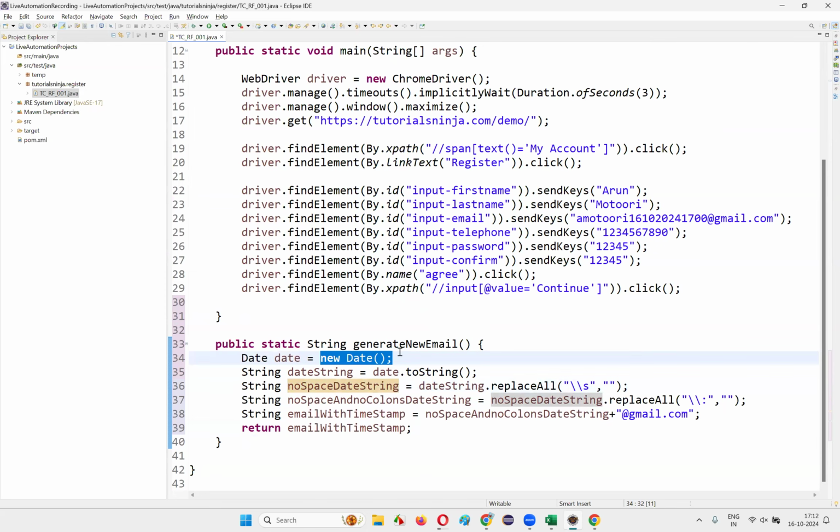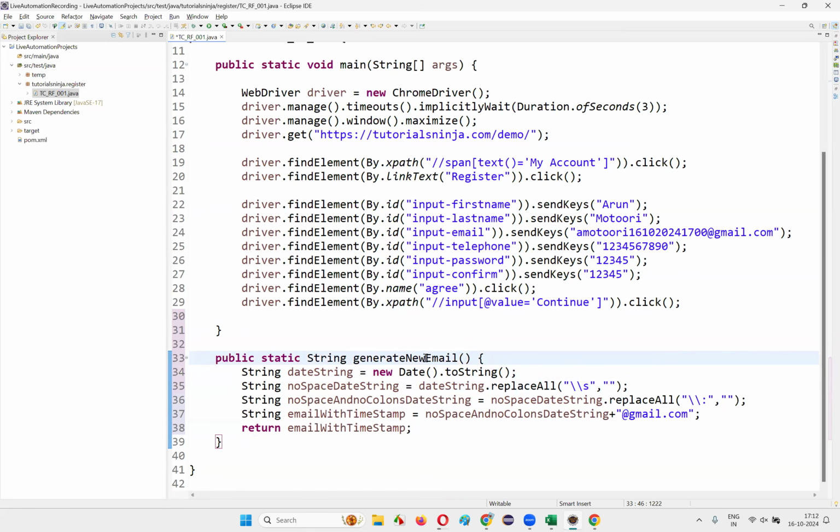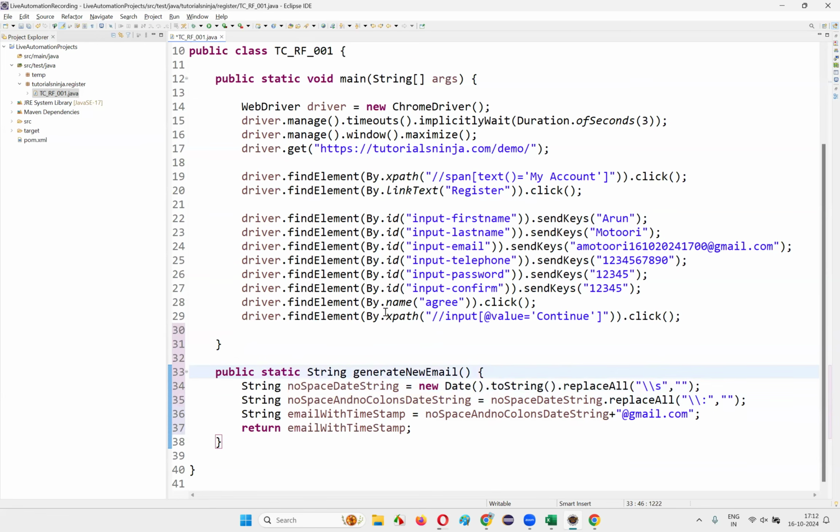But if this is required only one time, that is, here it is required only one time, in that case, cut this new date from here and paste it here. Then this part is not required anymore. This declaration is not required. Only creation of the date is required. Again, when you say new date, the resultant of the date dot toString you are converting, that you are storing into the date string. If you don't want to store that into date string and directly want to use this, copy this part and in place of the date string you place it. And this part is not required. This is called method chaining, guys.